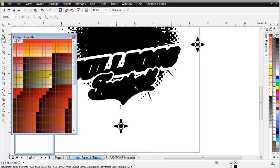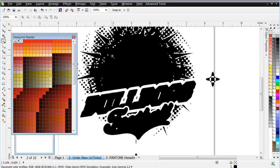Now once that's finished, I will have my perfect white base, as you can see here. Now there's no more black in the football, so that would all be pure white. We don't have any black in the effects. There is some black around the outlines here, where you see the white coming through, and of course there are the black outlines around the text.